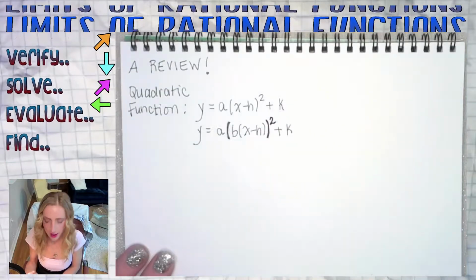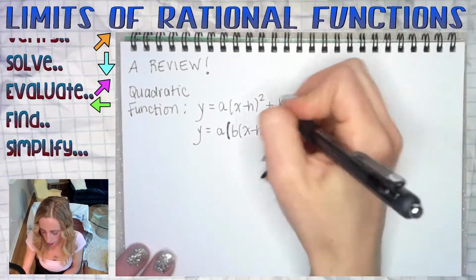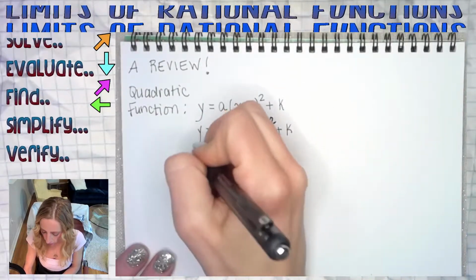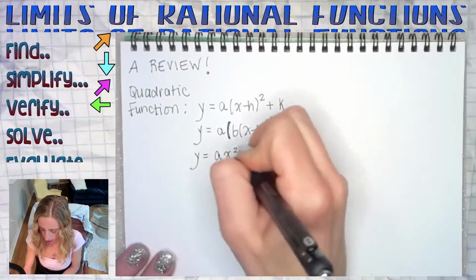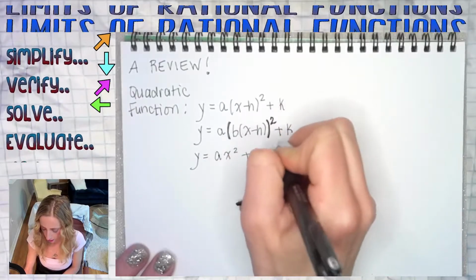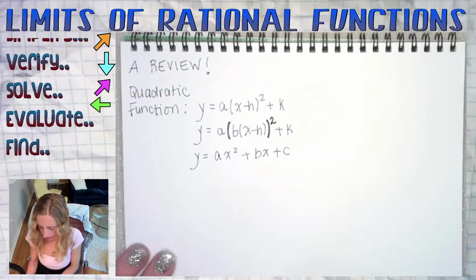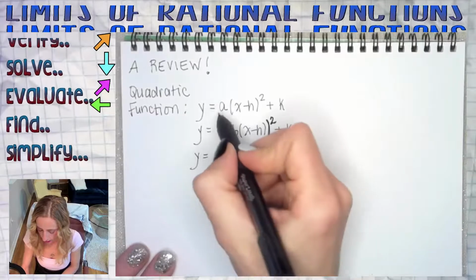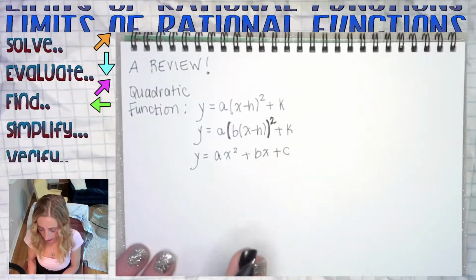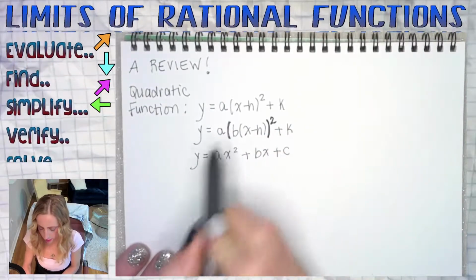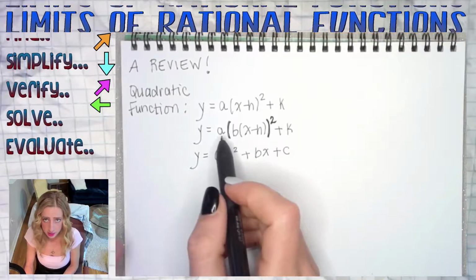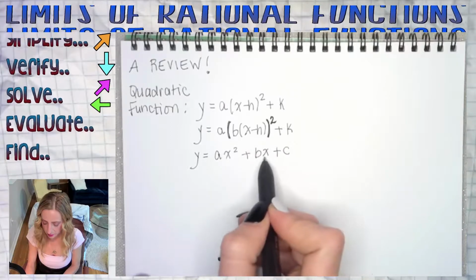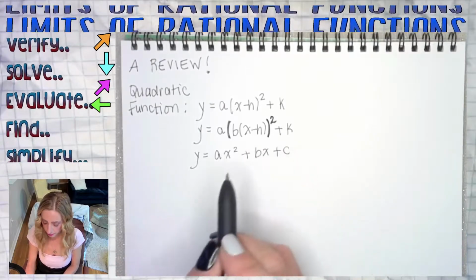This is what we would look at as being in vertex form, probably more often the first one, but sometimes we see it in standard form, which is ax squared plus bx plus c. Now, let's not get confused here. The a's are all the same a. However, that b value and that b value have nothing in common. You don't normally see a b at all in vertex form, but this b and this b are not the same value at all.